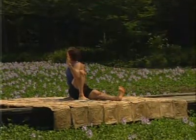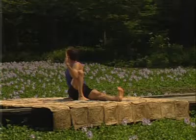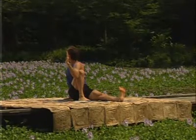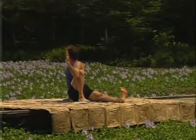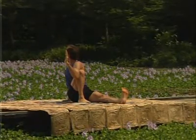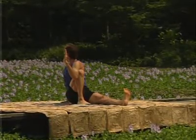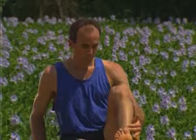Don't forget about your left leg. Keep it working too. And of course, your breath is nice and full and deep. It's already 4 breaths, feeling the spine twisting and lengthening, and 5. With an inhale, look back to the front, then exhale and release that side. Straighten the right leg. Now bend the left. We're preparing for the other side.